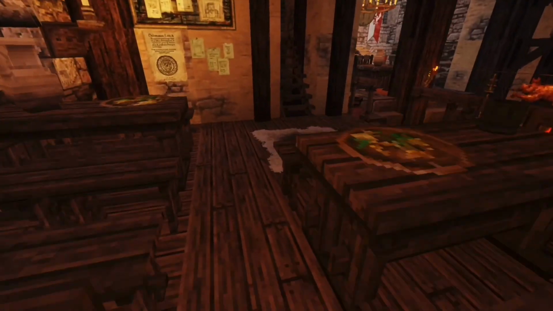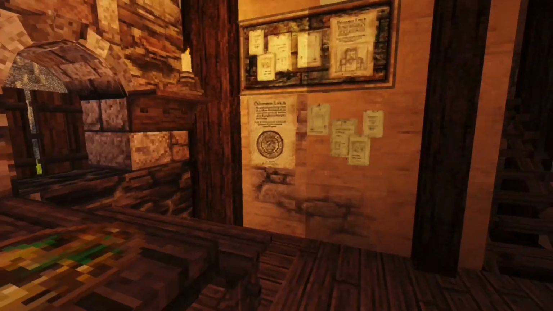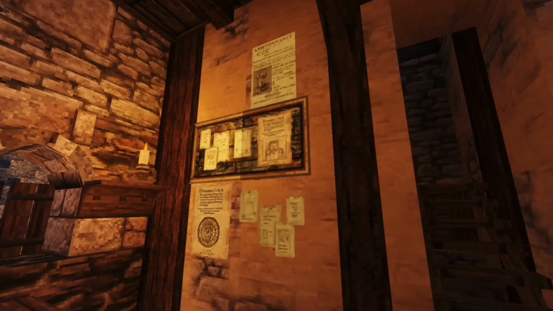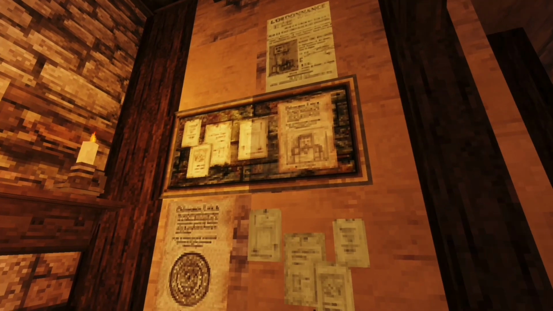But you're just surveying the place, you're just looking around, and you come to a wall right here which looks like a point of interest to you. Or maybe there's job listings or mercenary contracts, or maybe a writ or two on there.